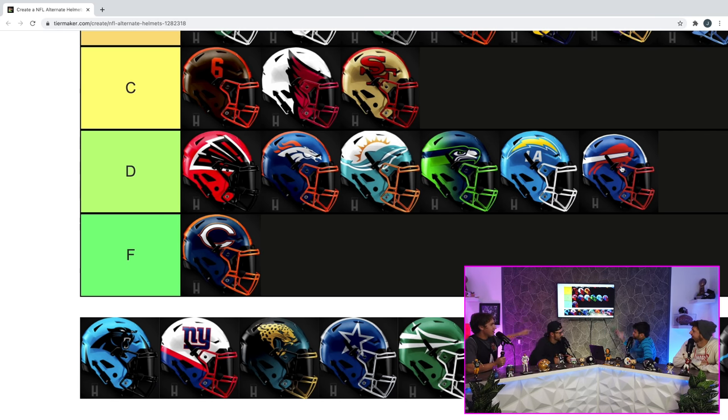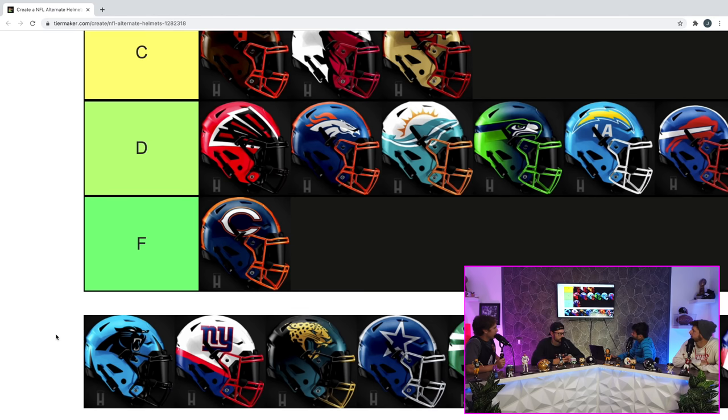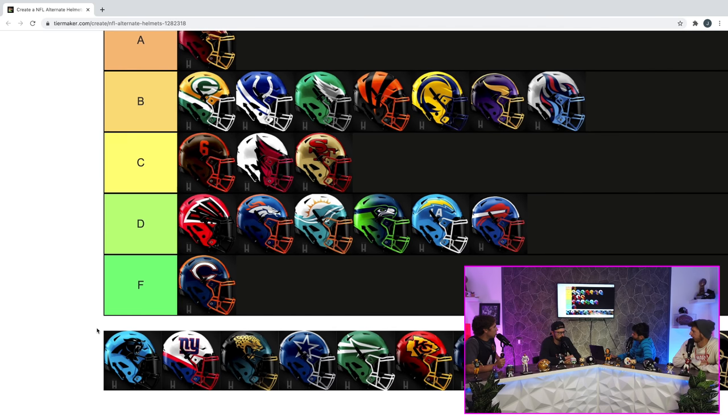Not everybody gets that. Can I ask something real quick before you guys go off on each other? Is there two different colors of blue here, or is that just because of the shine of the helmet? I think it's just the shine. Because if there were two different colors of blue, I'd be vibing with it a lot more. It is vibing, and it looks cool. I think it's just that blue helmet with the logo on it and a black face. No, but that is not the same color blue. Look at those blues. You can't tell me the same.